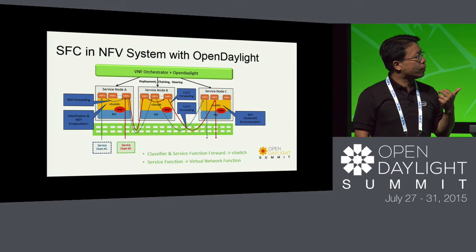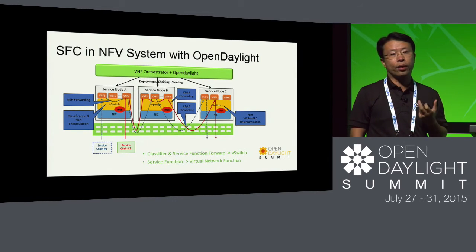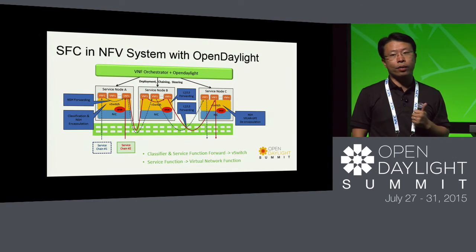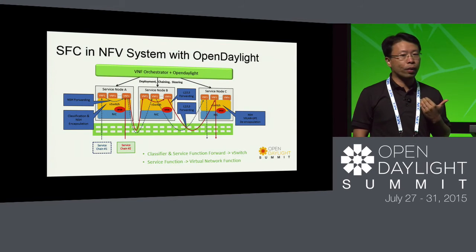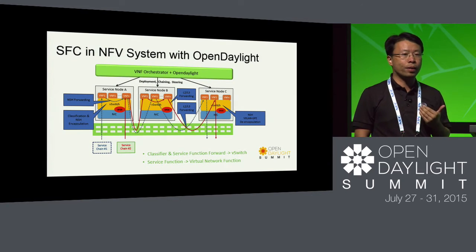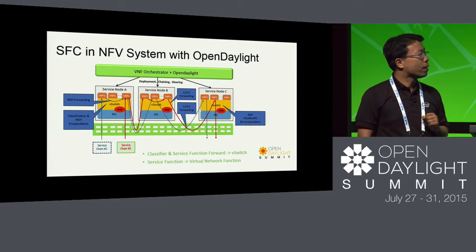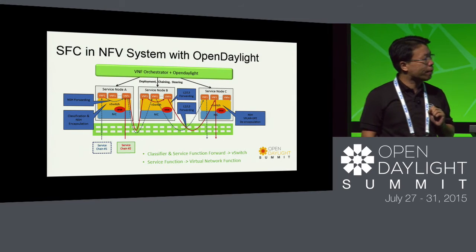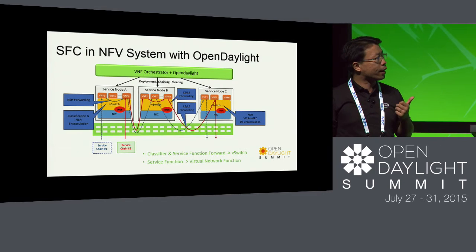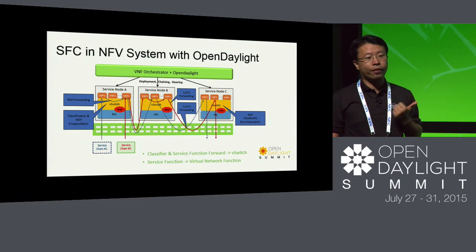Also, for the virtual switch here, we have different variants. You can use the stock OVS, which has a kernel-based data plane. You can use the DPDK accelerated OVS. I'm going to talk about some performance data we have measured. It's experimental data, but it shows that the DPDK accelerated virtual switch has much better performance than stock OVS. So the virtual switch here can act as an NSH classifier.